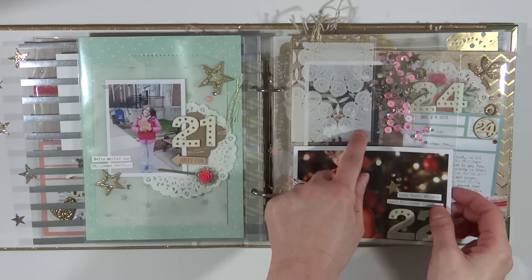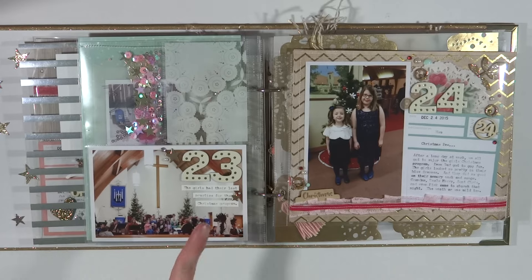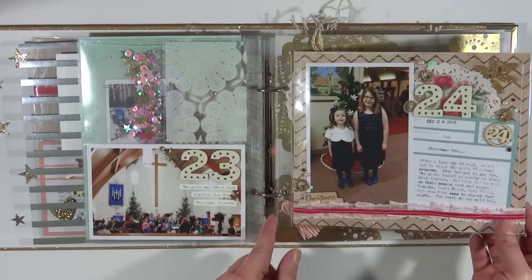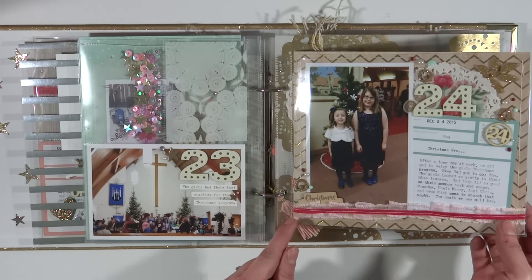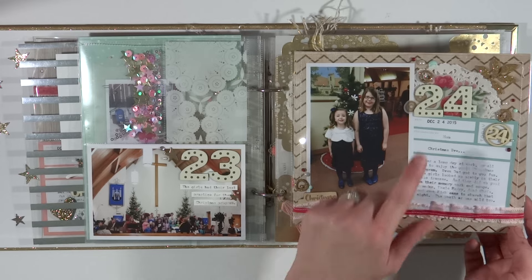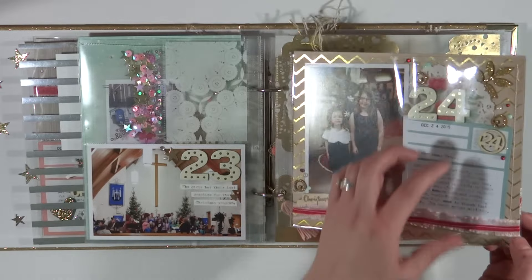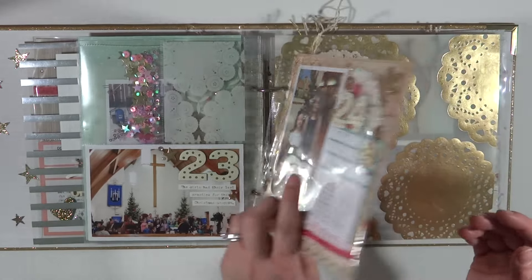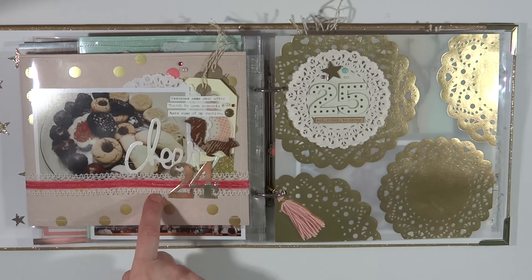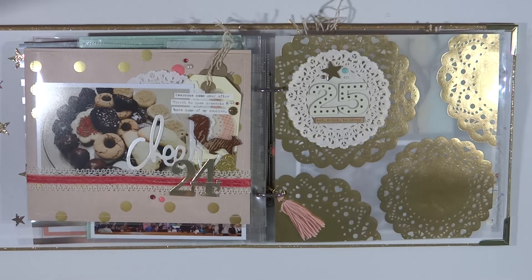We're at 12 minutes — sorry guys! Here's a 3x4 cutout of a doily-patterned acetate from American Crafts. Here is a picture of the girls at their last practice for their Christmas program. I made my own page protector from an 8.5x11 Becky Higgins, cut down to about 7.5x8.5. Here are the girls at their Christmas program on the night of the 24th. There are beautiful foam glitter pieces from the Citrus Twist Christmas kit — just gorgeous little pieces. After that, most of my side of the family came over after we all went to church together, to eat some of the delicious cookies the girls and I had made.